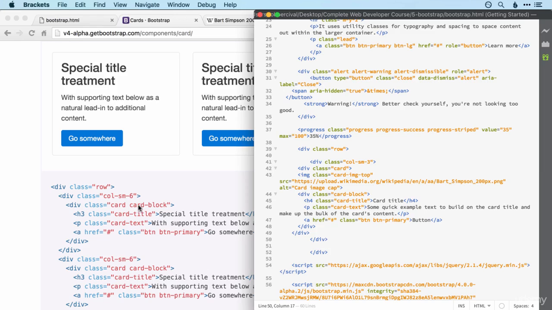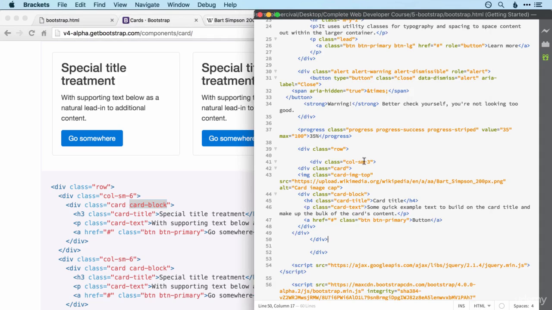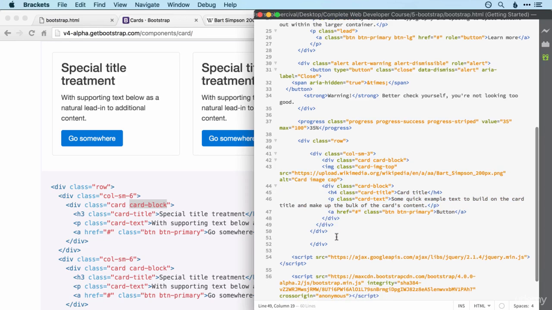There we go. And you can see that there's an extra class of card block here as well, which provides some nice styles. It'll work without it, but it just adds some nice spacing for the cards as they go from left to right. Okay, let's just get our indenting all nice. There we go.